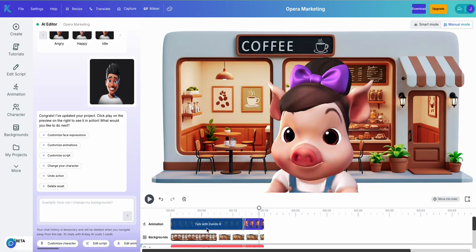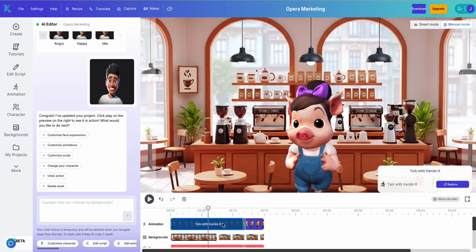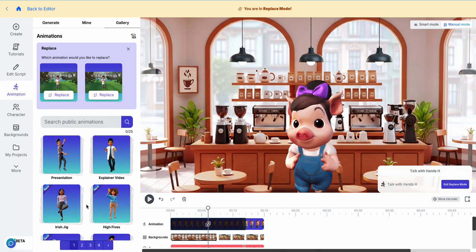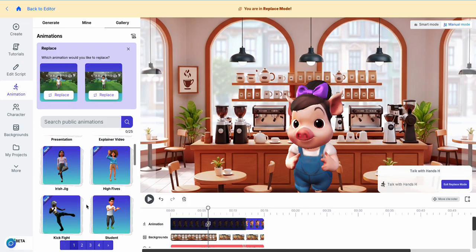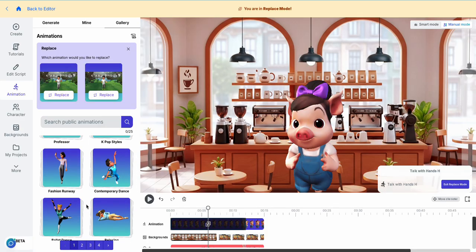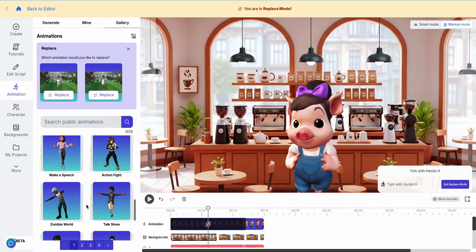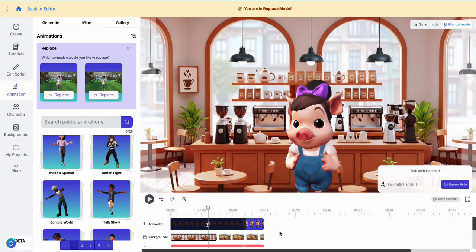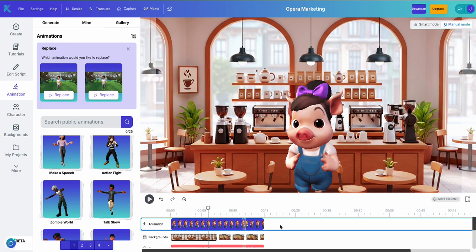Now, I can do the same thing with animations, with backgrounds. All I have to do if I want to change any of them is click on the clip down in the timeline here. And then on the right side, I have this button that says replace. I can click that. And then I can come over to the left. In this case, I've chosen an animation, so it automatically opens the animation menu. So I can choose an animation to replace the one that is on the screen at that moment. So in this case, I'm going to leave it for now because I think this is very cute and very funny. And so let's say I am ready to download my video.